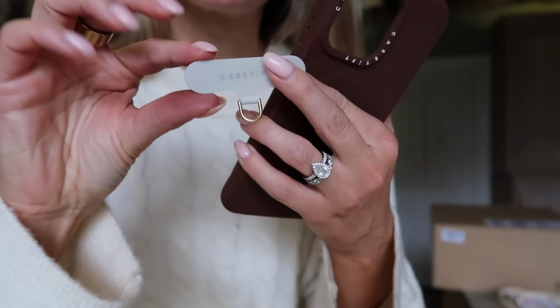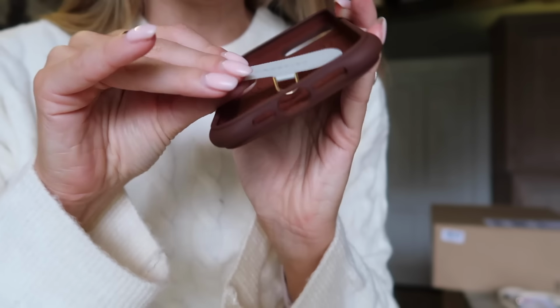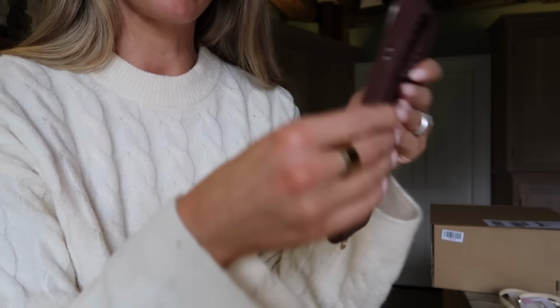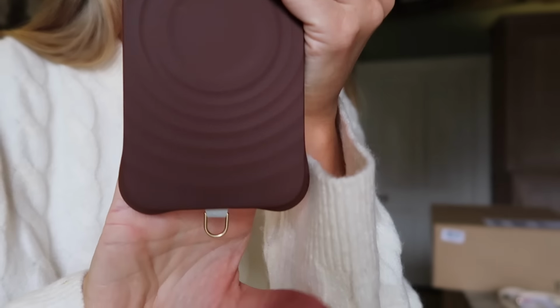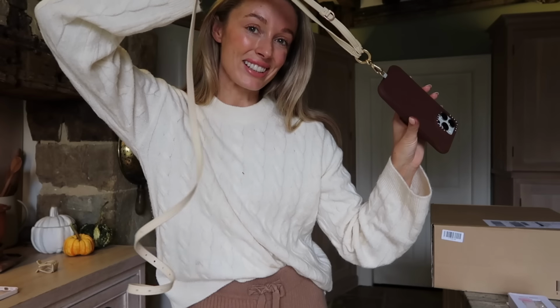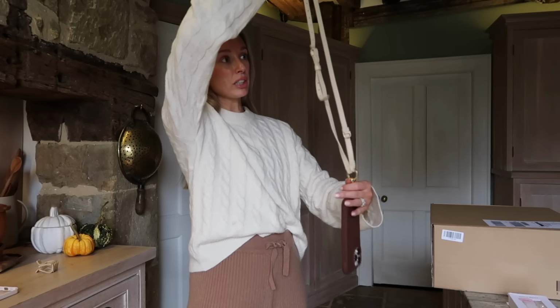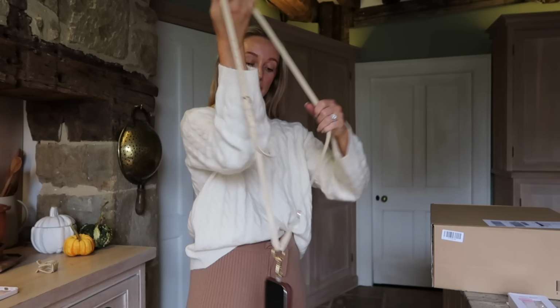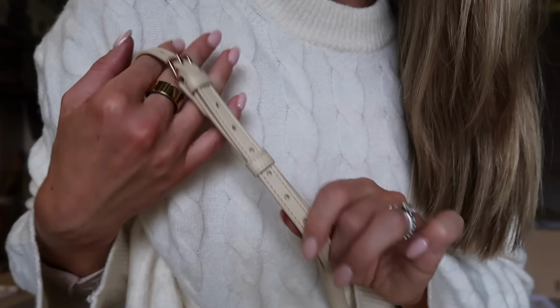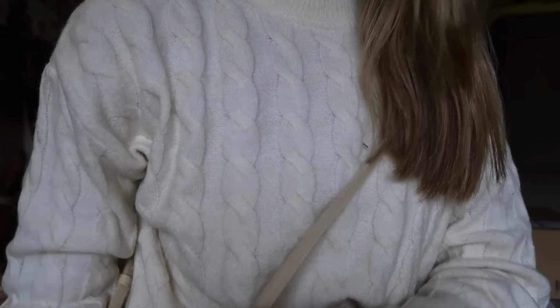But as you can see, it's got that little magnetic area here, which is perfect for wireless charging. Here it is. So this is the little nodule that you need. You basically pop it into your phone case like so, stick your phone in, and then you've got this little hook. So then when you want to wear your neck strap, you just clip it on and your phone is secure. I've got to say, this is definitely the nicest quality of all of the kind of crossbody straps that I've seen. The fact that it's like a belt, that it's got these little holes, means that you can adjust whatever height you want it to be.